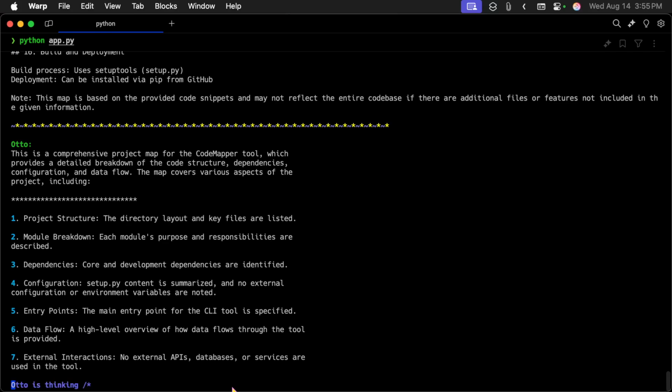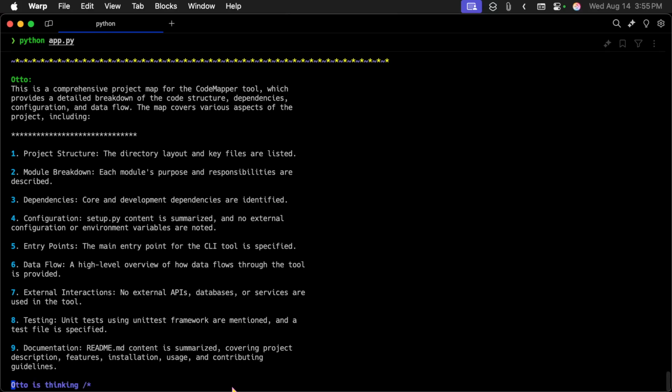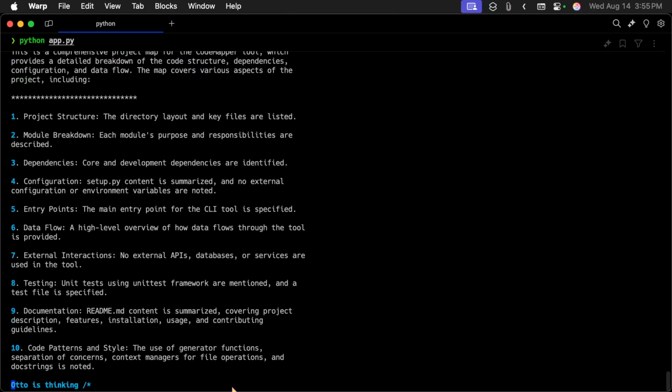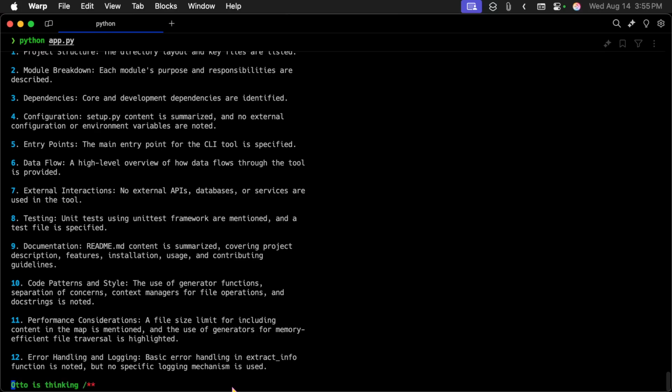All right, so it's giving a pretty good explanation of this, but then let's see if we can do something that would actually be helpful for coding. It's giving a long explanation of this.